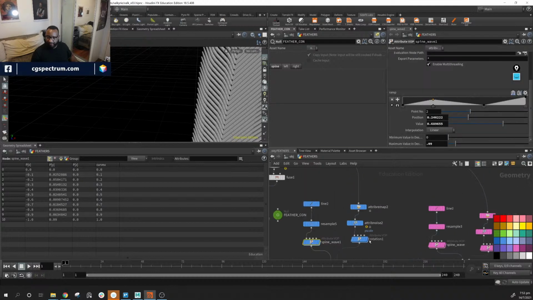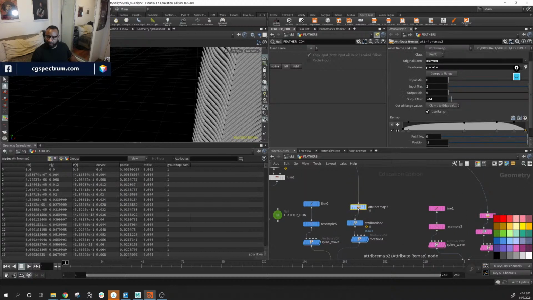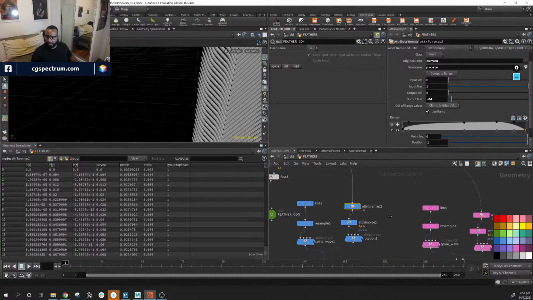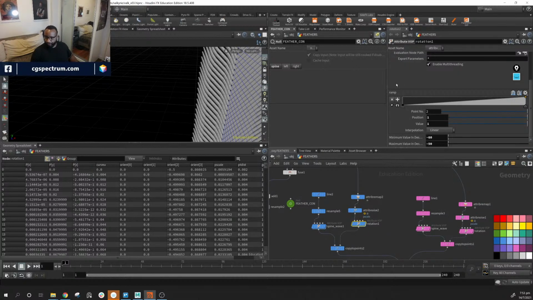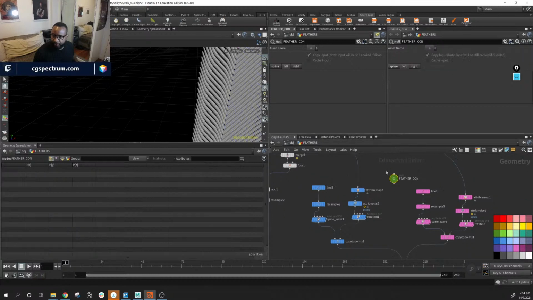So okay, I have my wave, my max scale, max P scale, amplitude, element size, rotation ramp, start rotation, end rotation. Okay, so that should be the things that I need to edit or add onto my left hand side. And I'm just going to copy this over to the right hand side.